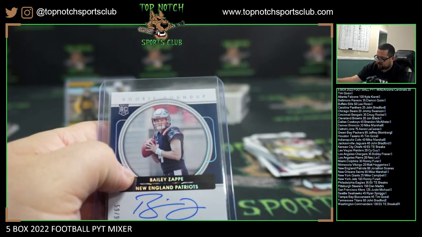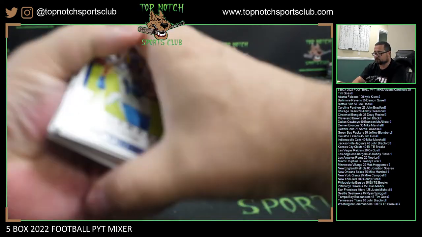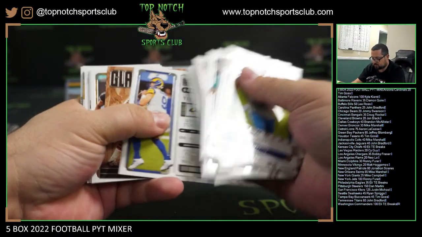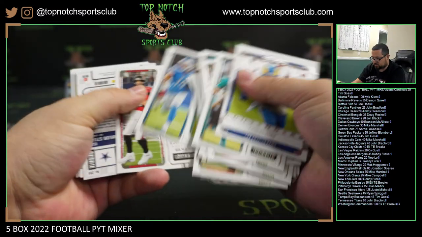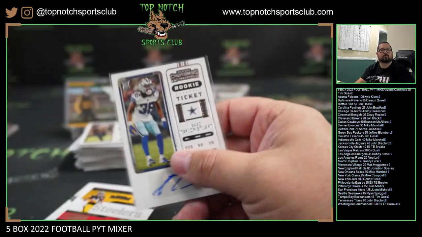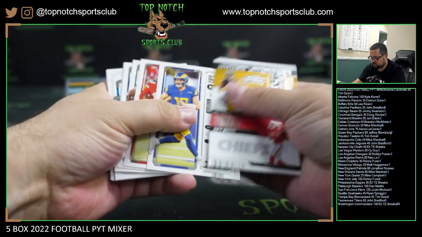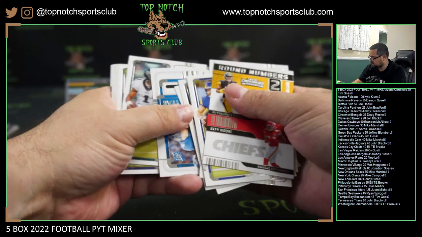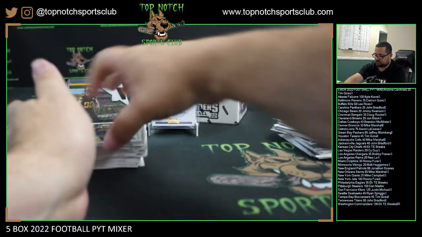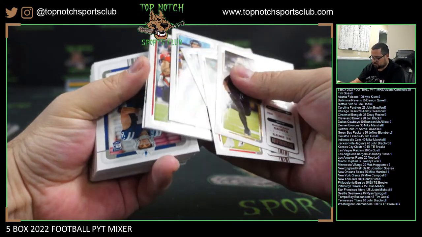Wasn't expecting another on-card auto, but we got a rookie roundup Bailey Zappe, to 99. So that's nice. Here comes our third auto here. Isaac Taylor-Stuart to the Cowboys. Two autos to go in this box plus another one. All right, cards are sticking.